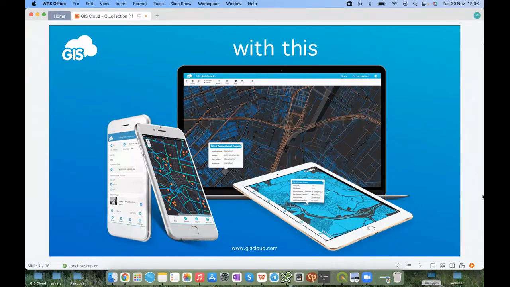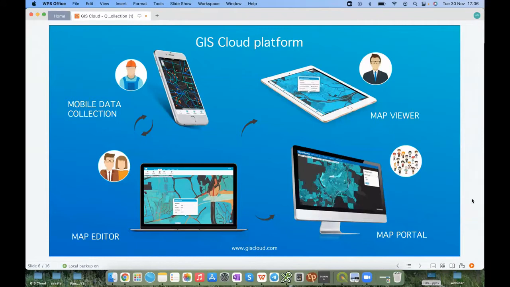So how do we make sure that you are able to collaborate on any of your projects? Well, we've created 4 main applications that serve this purpose. They're all intended for different user types, but they're really all synced up. So for advanced users, there's Map Editor that enables you to create and manage your maps and data from anywhere.